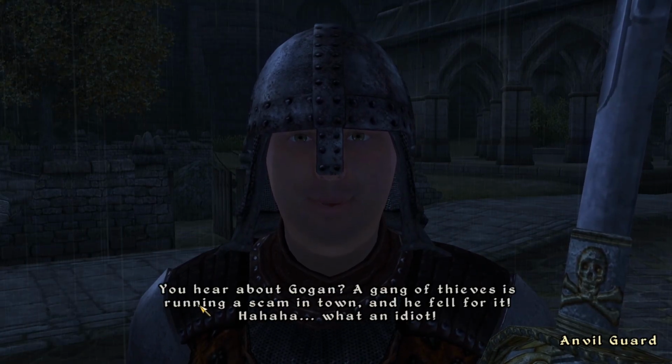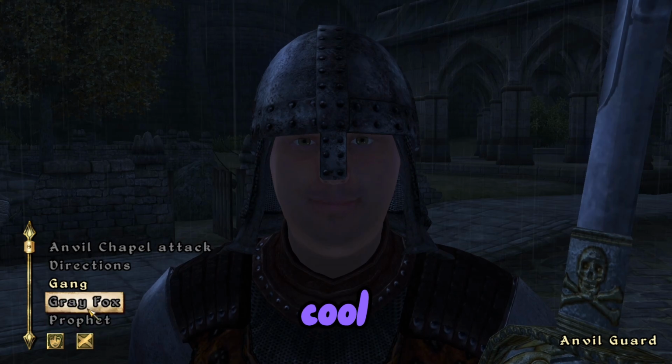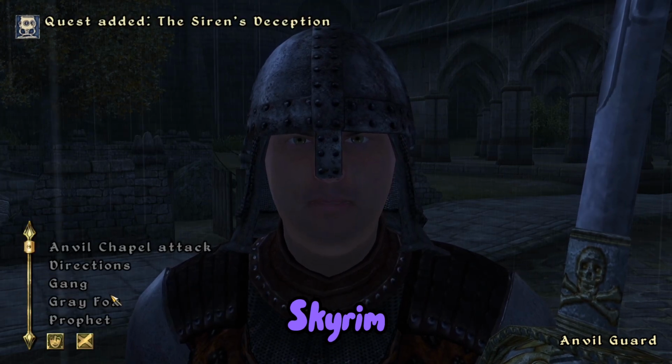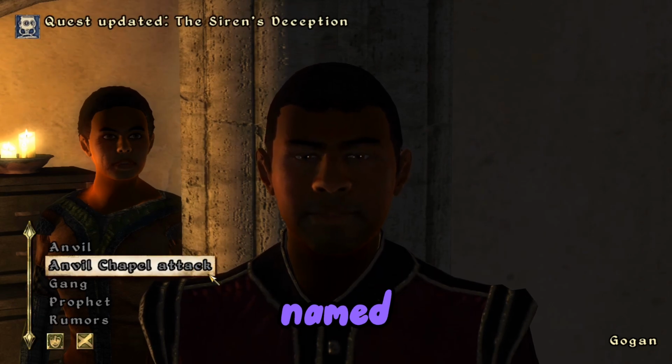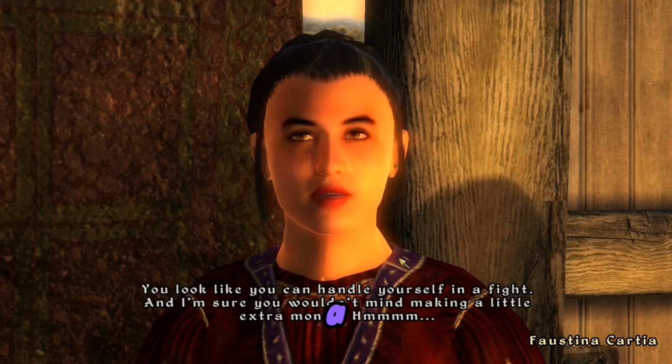So I asked the guard if he heard any rumors, which is actually a cool mechanic. I wish you could do that in Skyrim instead of just having to talk to innkeepers. The guard led me to this guy named Gogan that got his ring stolen by a gang of thieves.